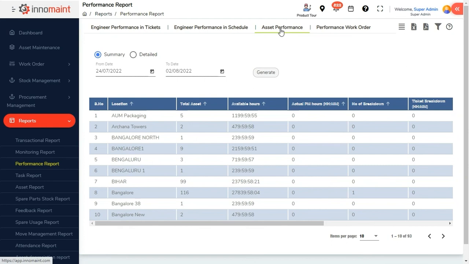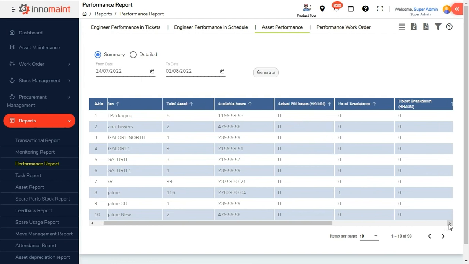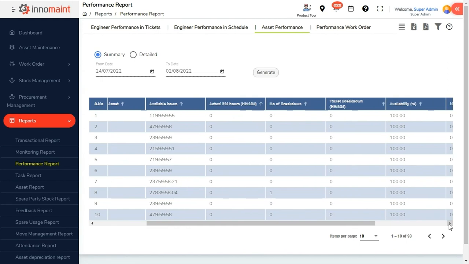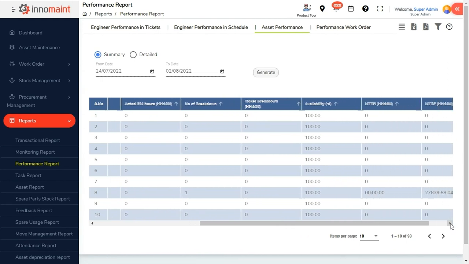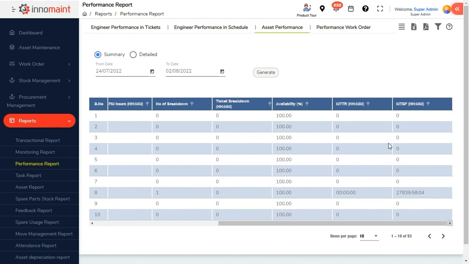In asset performance, you can see the location, the total asset count, the available hours, the actual planned hours, the number of breakdown calls, the ticket breakdown hours, the availability of the machine, and also the idle times like MTTR, mean time to repair, and MTBF, mean time between failures. So as I told you, we have the formulas at the back end which automatically subtract the idle time and give you the overall available time of the machine.